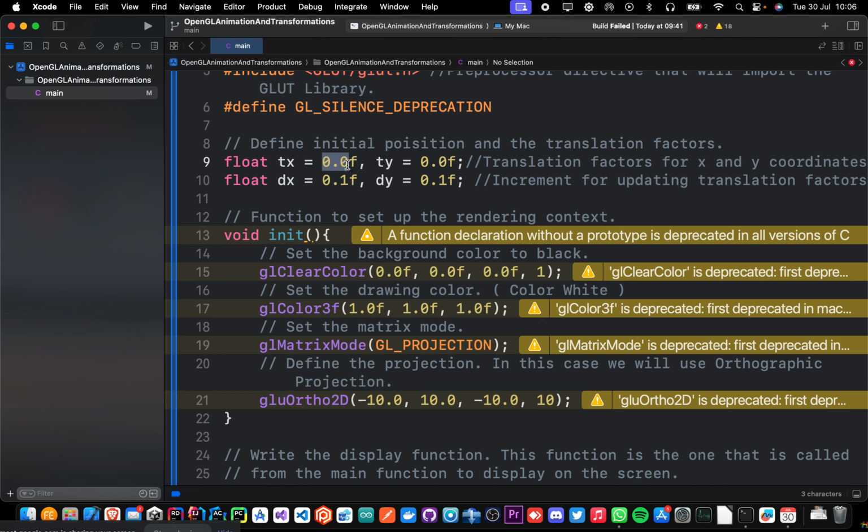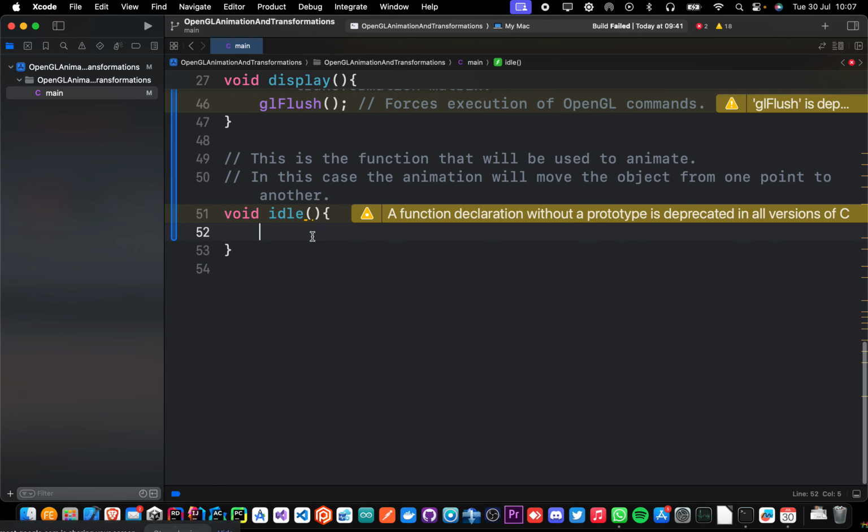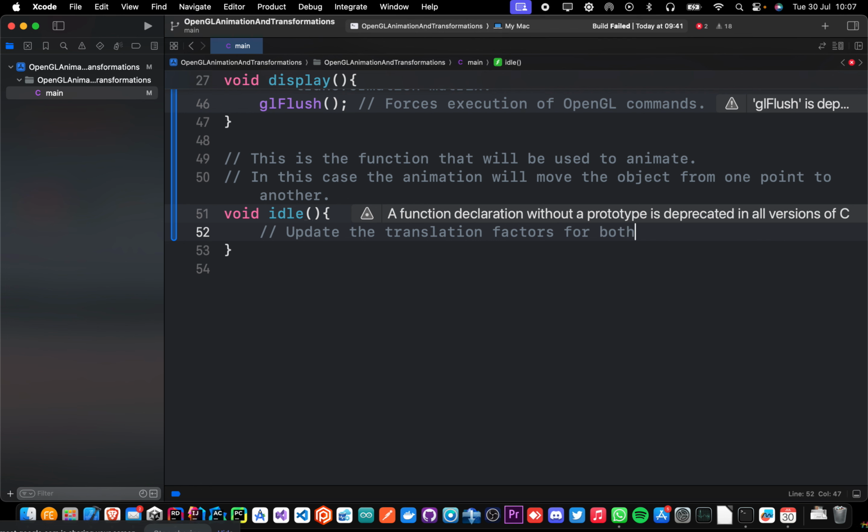You can see that they are starting at 0, 0. So these are just the translation factors for both x and y. And now what this function does, it will update the translation factors for both tx and ty. And that is what you're going to do.